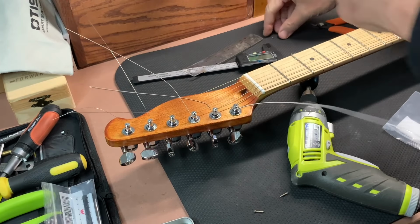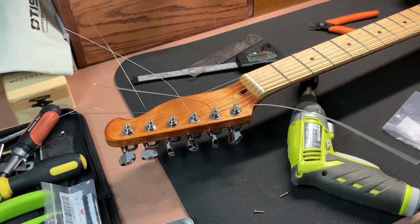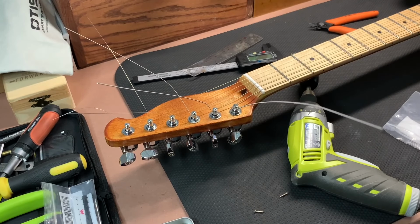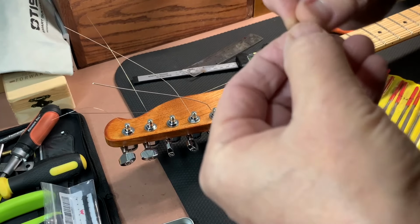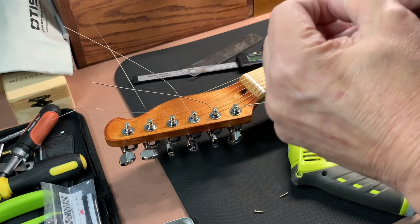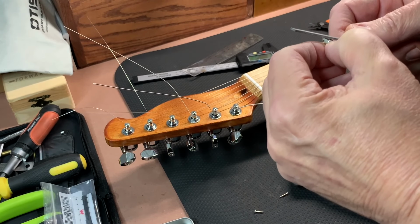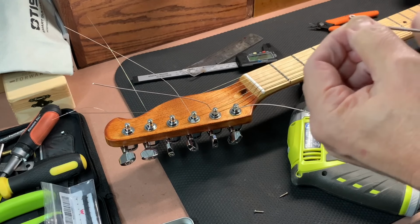There we go. And it's just that easy. But you can tell, man, if those things become airborne with any velocity and you don't have safety goggles on, that could be a bad day for you, my friend. So, word to the wise, safety glasses. Free tips at TED Talks Guitars and Life. Free tips. Okay, so I'm just going to take my file and file that rough edge down.